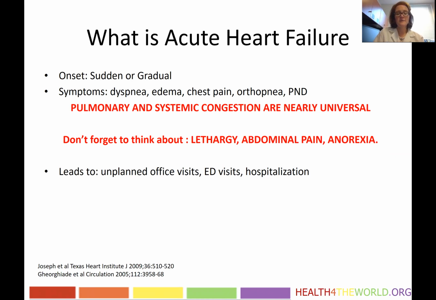Patients may have, as we've talked about, shortness of breath, edema, chest pain, orthopnea, paroxysmal nocturnal dyspnea. But what we do know is that pulmonary and systemic congestion are nearly universal. Patients may have lethargy, abdominal pain, or anorexia. And acute heart failure leads to unplanned office visits, ED visits, and hospitalization.